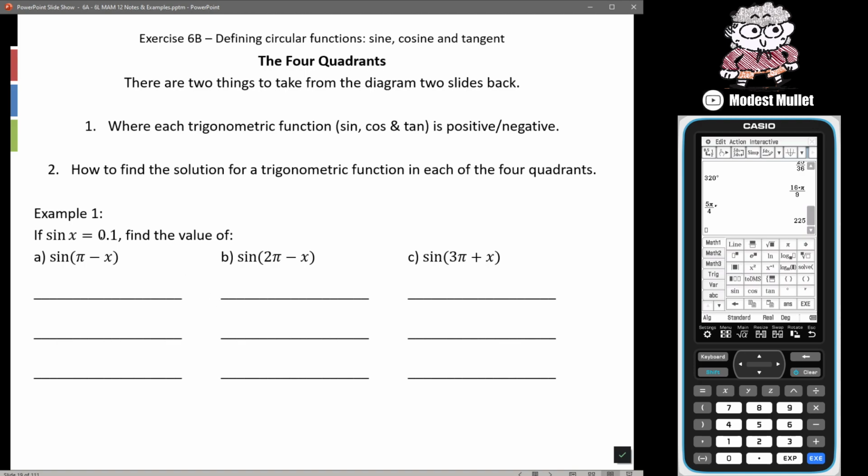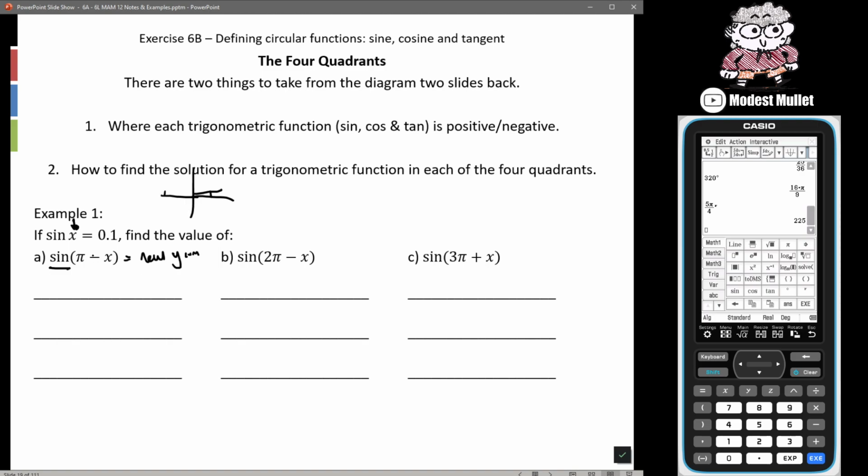So working backwards. So we're told sine of x, so some angle is going to give me a y component of 0.1. So if we thought in the first coordinate, that's going to be a really small angle. It's going to give me a y component of 0.1. What would be sine of pi take away x? What would be now what's the new y component? That's what it's asking. It's asking sine of something. What's the new y component?